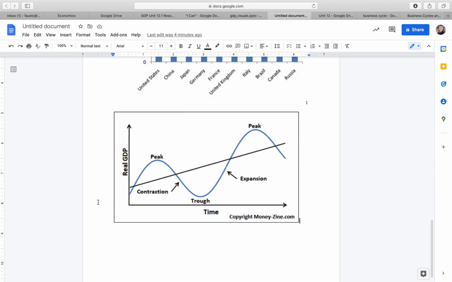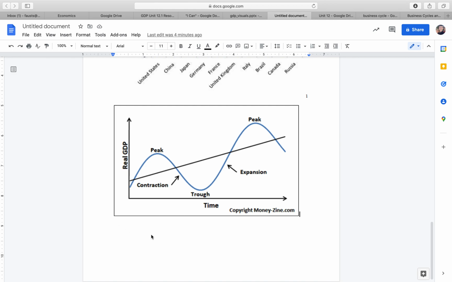And then I wanted to go ahead and just add this graph of the business cycle. We have good times and bad times in our economy, and we can see as things start to go down and things are not as good, we call that a contraction. So businesses aren't doing very well. People aren't spending money. Businesses aren't investing. And eventually we get to this bottom of the economy that's called a trough.